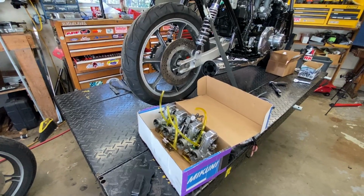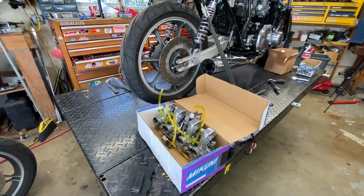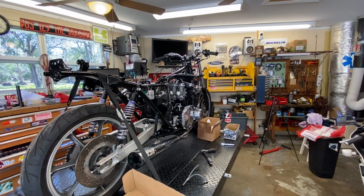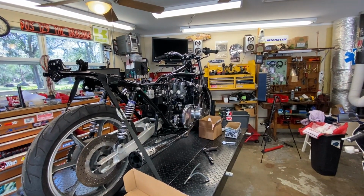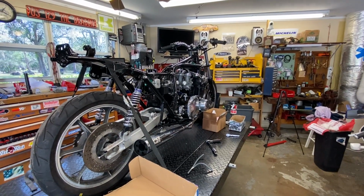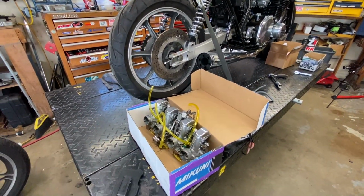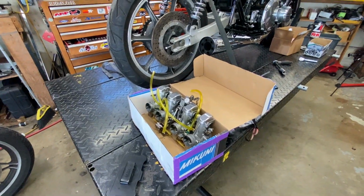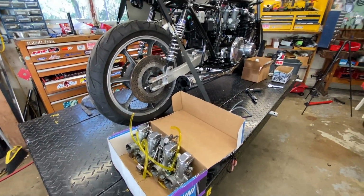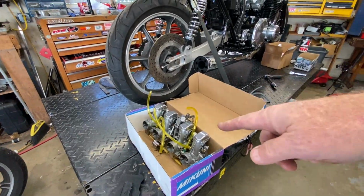And I have no idea what the jetting is. So it's probably the jets that were in there, and that engine is built up a little bit differently from the one that was in there. So I would say there's probably about a 365.2% chance that these will have to get rejetted at some point, but I don't know yet. So anyway, now we'll go ahead and put her on charge, and we'll get these carbs in there.